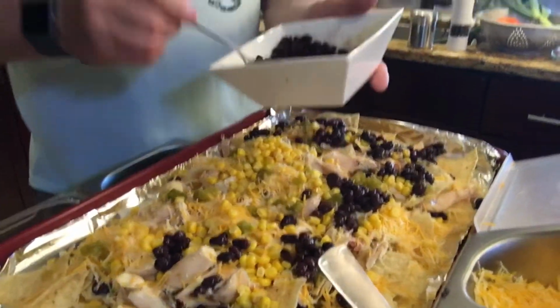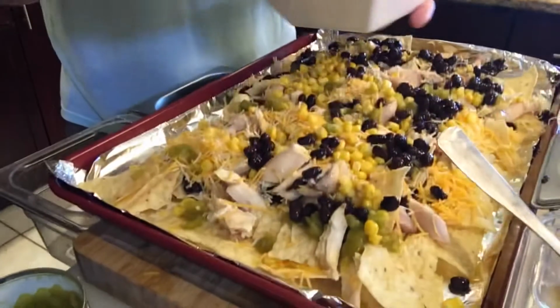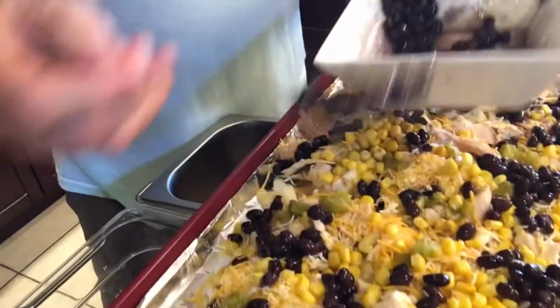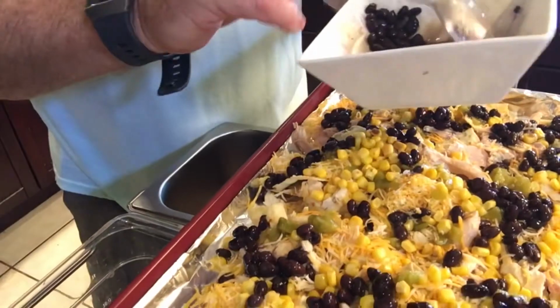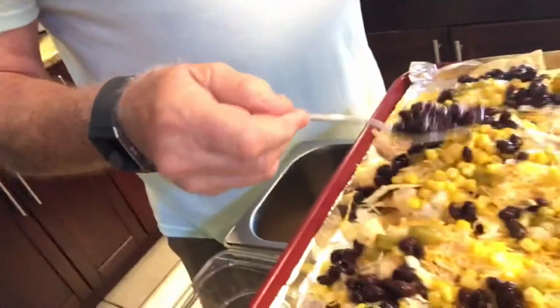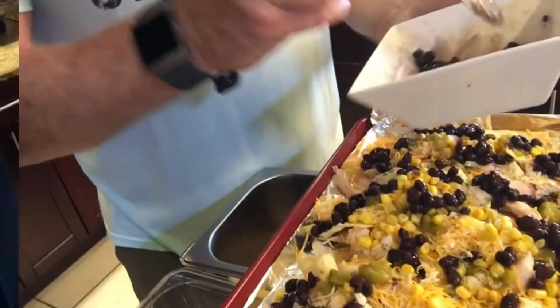Looking good, Charlie. Continuity throughout this whole dish. That's what we want. Let's say every bite. I'm excited. Yeah, me too. And we got the oven preheated at 350 right now, so we're done. We're gonna pop it in there. These might only take 10 or 12 minutes.